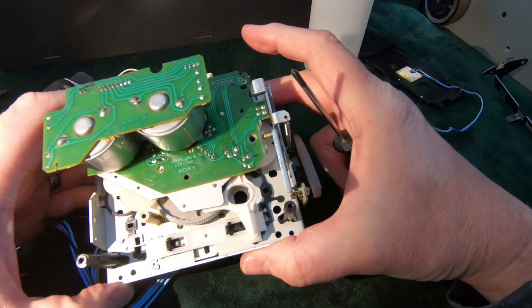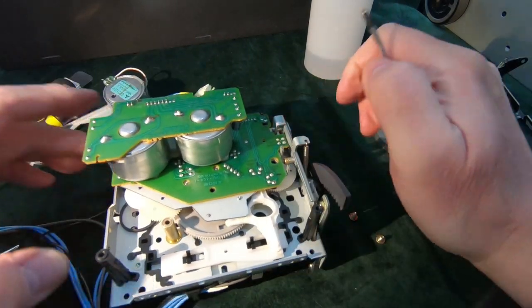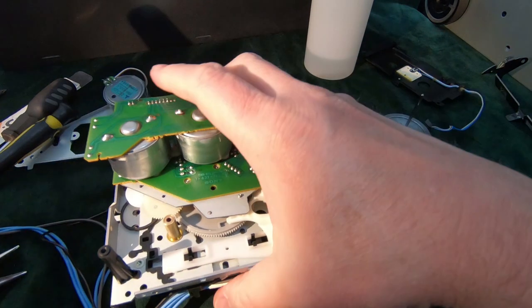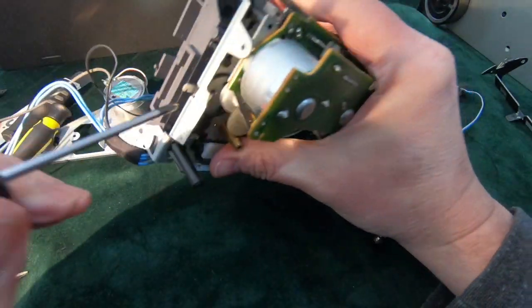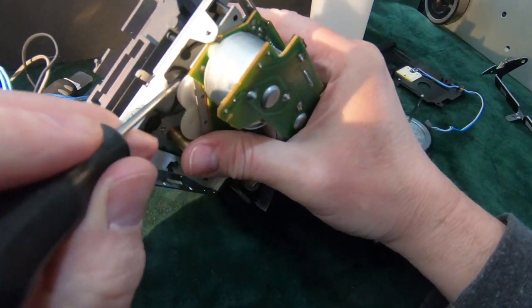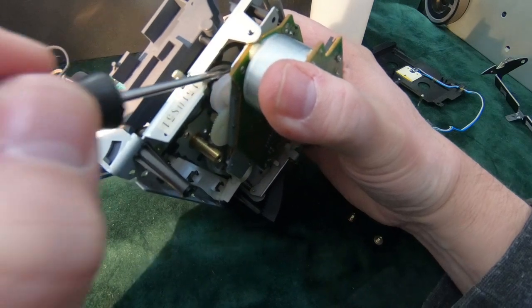Yeah, that looks in the right place now. Okay, let's get this belt on. I know you're not going to be able to see what I'm doing here. I'm just hooking it around the motor spindle.